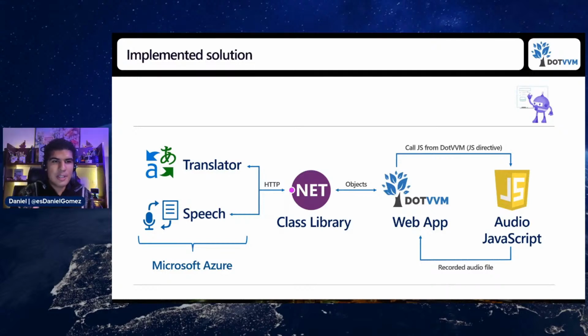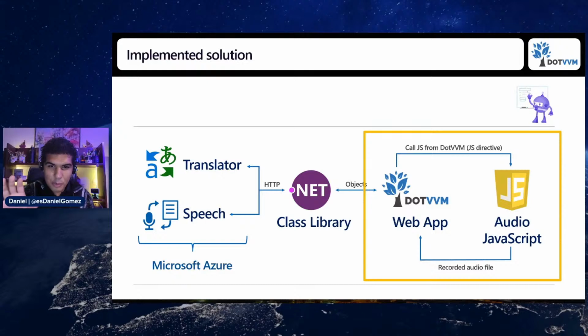So this is from Azure, and now in our .NET solution, we can consider some class libraries to have those functionalities from Azure, and then in our web application, focus on calling audio JavaScript functionalities. In JavaScript the idea is, for example, to record our voice and then send that audio to our web application to have that processed in this demo. So let me show you this example and then we can see the implementation.